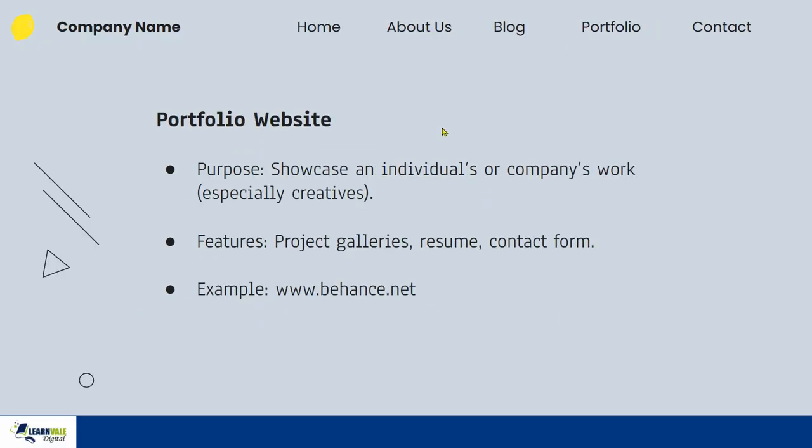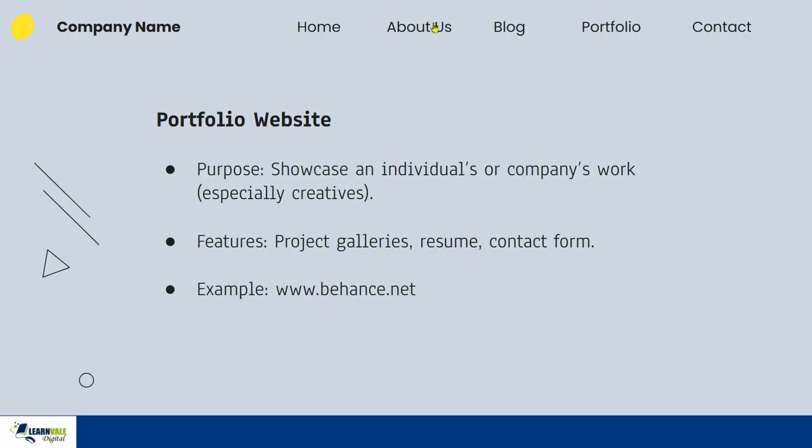Also, we have the portfolio website. A portfolio website is more like when maybe a company has more than two businesses, but they want to use one website to promote all of their businesses. So in that case, you see a page with a home. This can be the logo of the company. You see a home page. The home page will share ideas about the company, what they do, their products and services, their team and all that. You find all this information in the homepage.